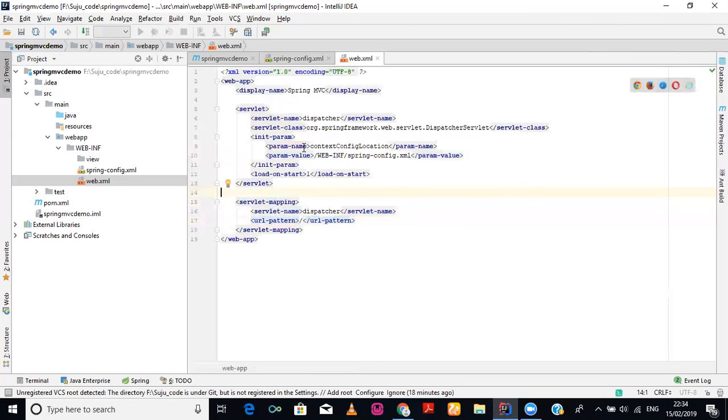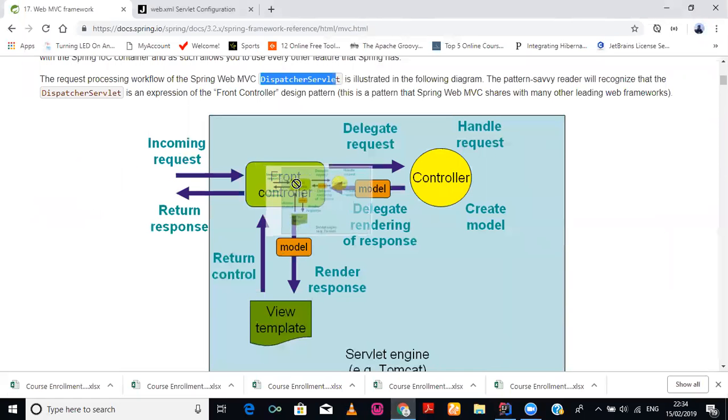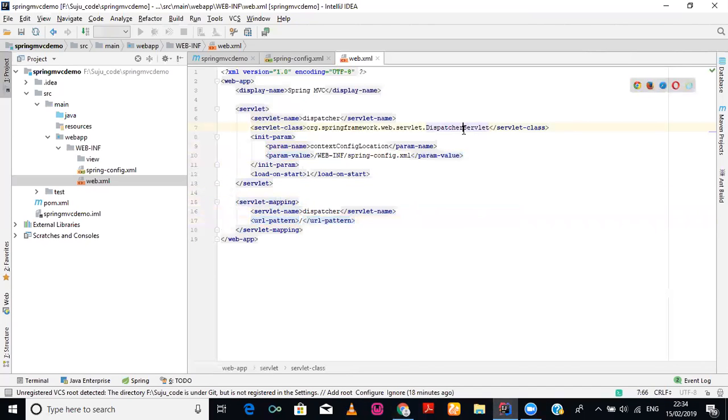I will just repeat it again. To create a front controller, we are creating the DispatcherServlet, which is a predefined one, and we are giving our own name, dispatcher. This dispatcher will delegate to the controllers, so we pass the value into this contextConfigLocation. The dispatcher servlet is just like a boss.